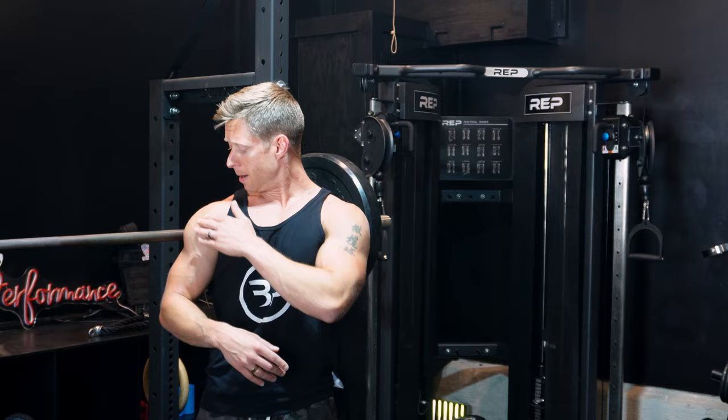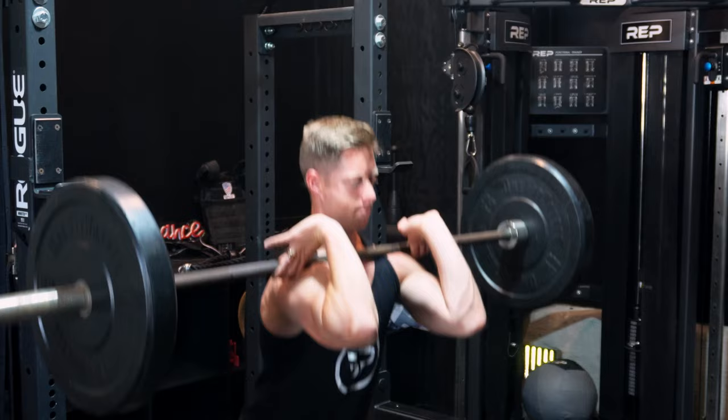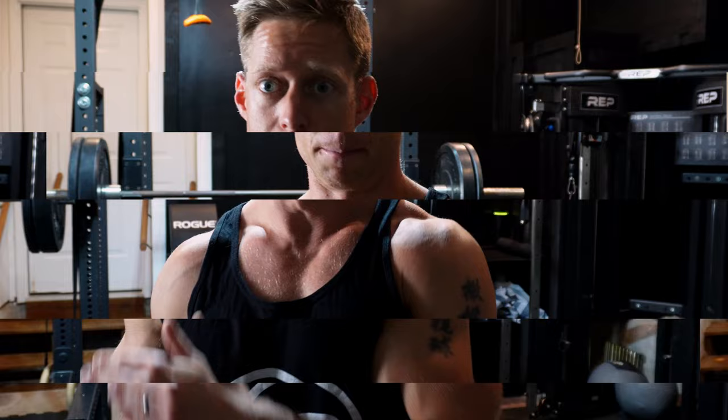When setting up for a squat, you want the bar basically between shoulder height and nipple height. A lot of people put the bar way too high and then have to awkwardly unrack it, so set up right there. We're going to use five sets of five, with a couple of warm-up sets at 135 and 155 before taking it up. As we gradually ramp up the weight, we increase loading on the central nervous system while our body continues getting ready for optimal performance. Most times when you see five by five in a workout, you're ramping up and hitting one or two really top-end sets — once you're sufficiently strong, you can't maintain full weight across all five sets.